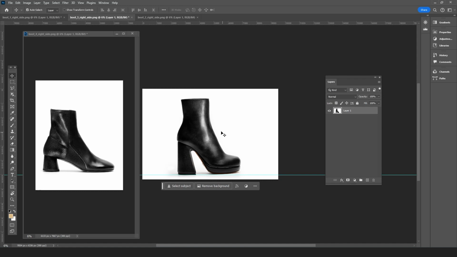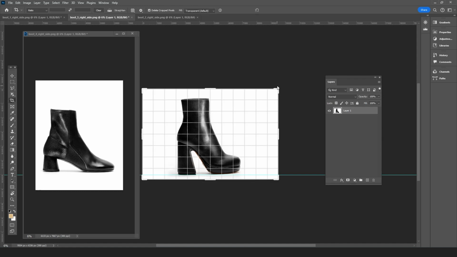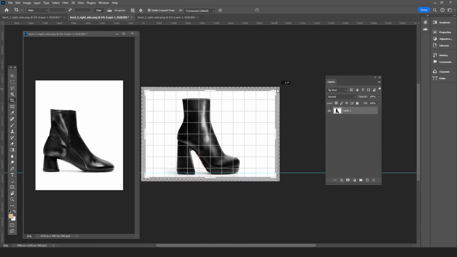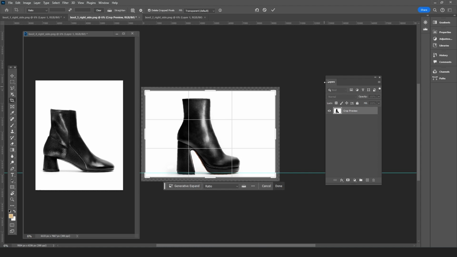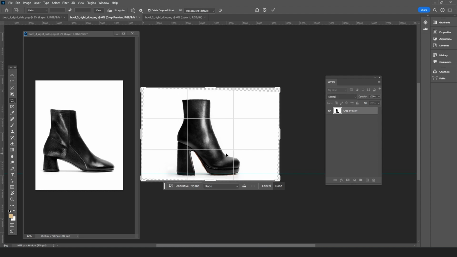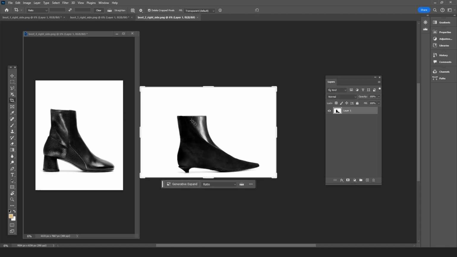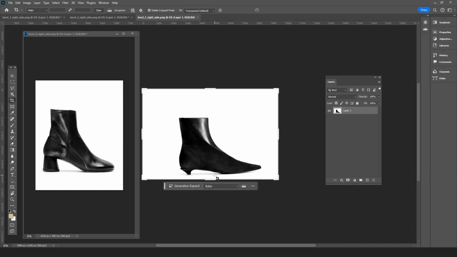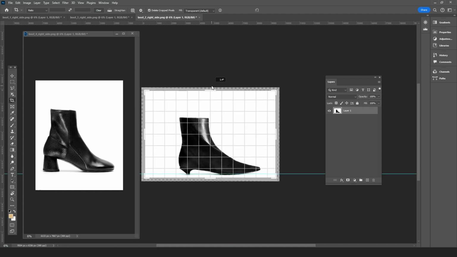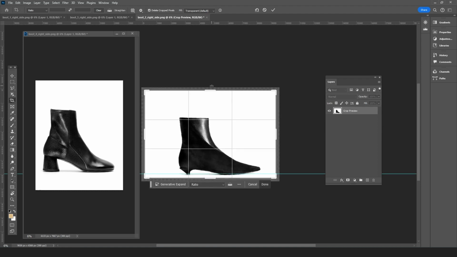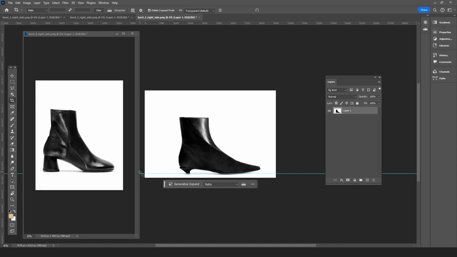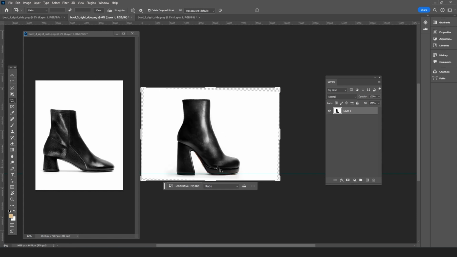So we're going to press C to switch to crop tool. And now with the crop tool, we get a grid. So we can turn until our boot sits straight on the ruler. Press Enter to apply. Let's check the last one. And here we can see that the boot is not straight. So we can press Ctrl R to get the ruler, or you can use the grid from the crop tool for alignment. And now we have made sure that all our side views are sitting on a straight line.